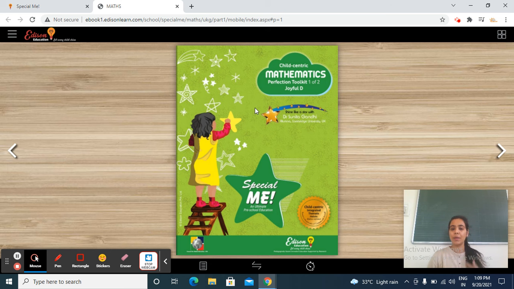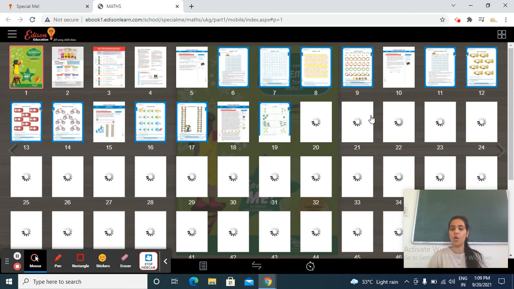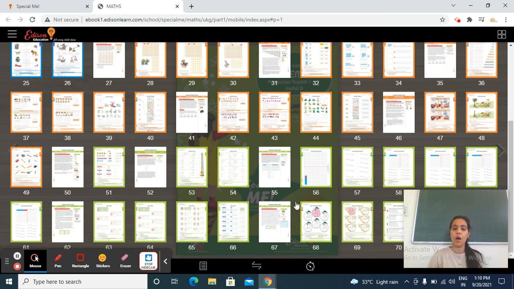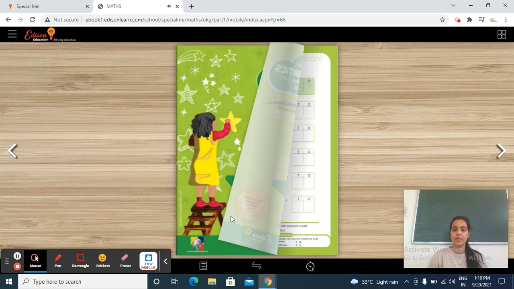As you know that in the previous session, I introduced you a new concept of place value. Related to that, we also covered an activity. So students, today along with this topic, I will share a new worksheet where we will keep on revising our previous concepts. So, kindly open your book. I hope that now you all are ready with your book. Come on page number 66 from your book.